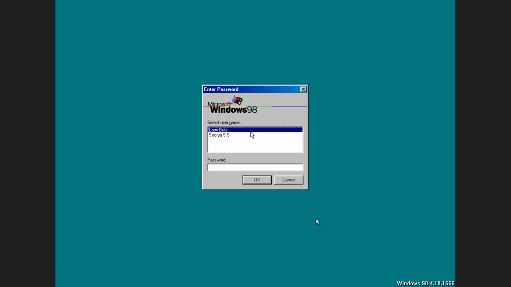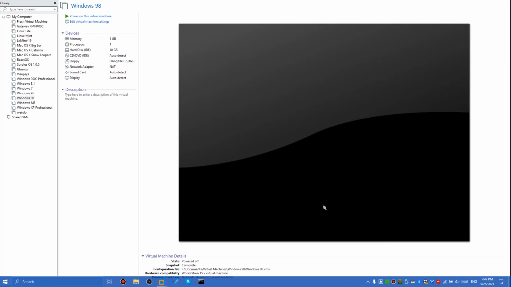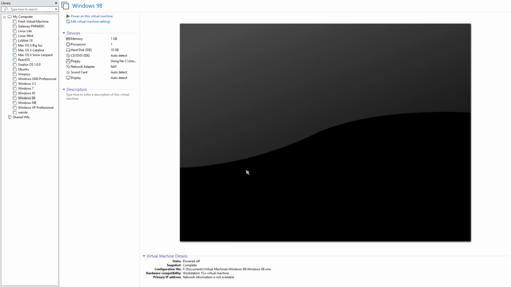If you do put a password in and then install Plus later, you'll notice you don't get this. And it's very weird because 98 didn't have, at least so it feels, multiple user support from the beginning. But it turns out there's actually a way to get that back.